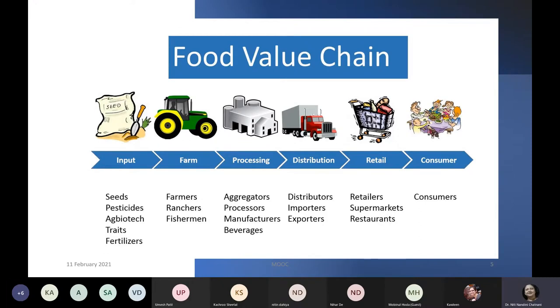In which case, when you receive an order, you have to give a confirmed price, that this is the price at which I'll fulfill the order. In which case, if the prices rise, then you will have to go and buy the commodity from the market at higher prices. That will lead you to a loss. So if you're a trader who buys on one end and sells at the other end, then you're exposed to both the risk of rising prices in some situations and falling prices in some other situations.